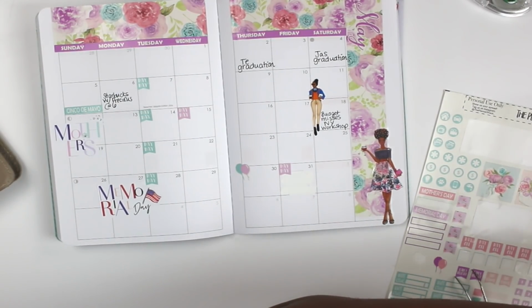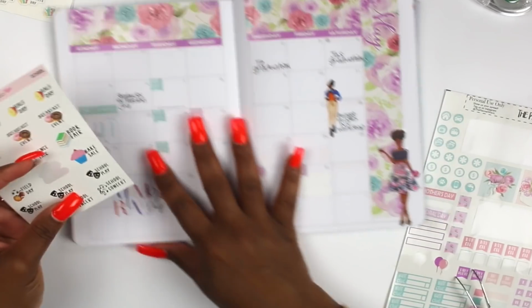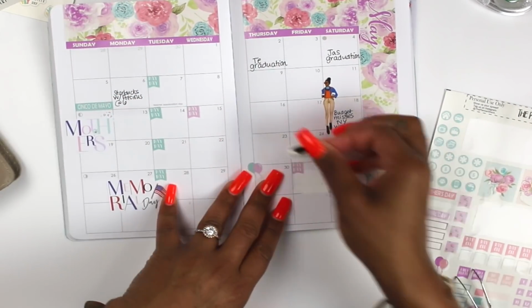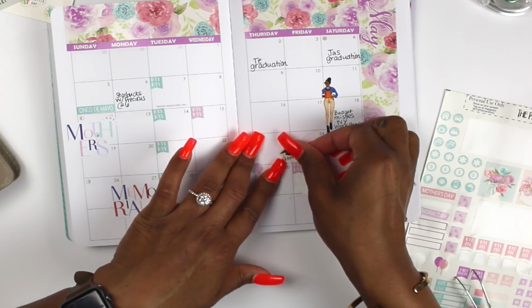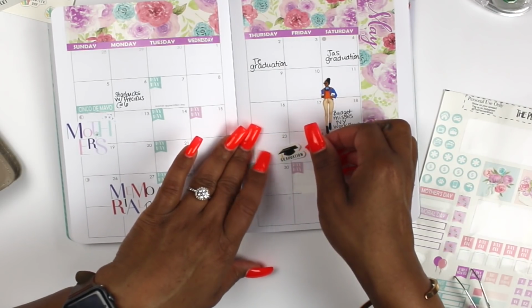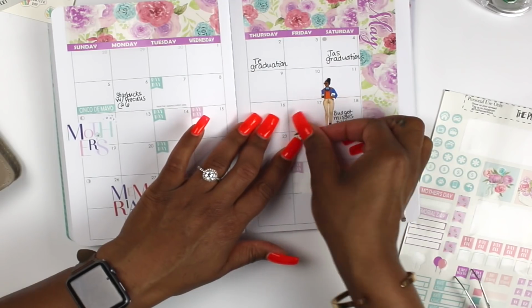Okay, so I'm gonna use one of these stickers for graduation, and I guess I don't have any more around, so I'm just gonna mark this one here because this is Bubba Bear's graduation, and so I just want that to be duly noted on the 24th.